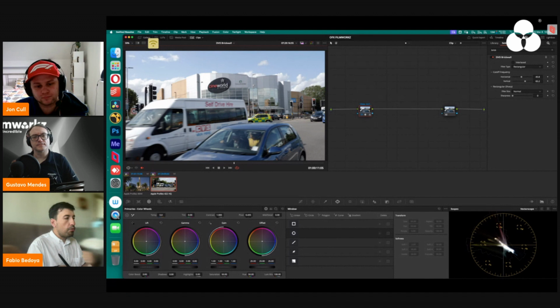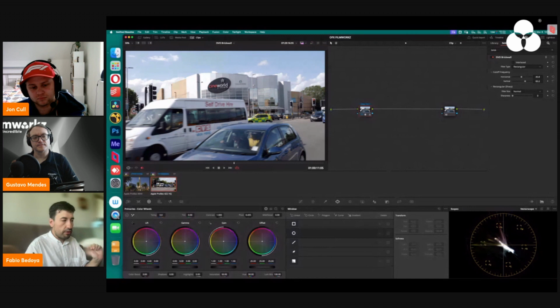So by using DVO Big Wall, you can chop up those specular highlights, and your video will be ready for mastering. So let's see here.